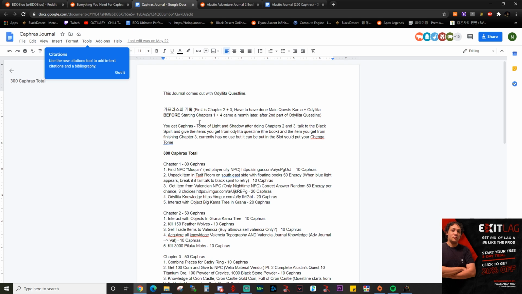Reminder, the way the Caphras journal worked is we first got chapters 2 and 3, and you had to have done the main quest for Kama Sylvia and Odolita before starting chapters 1 and 4. Then chapters 1 and 4 came a month after, as they gave us a second part to the Odolita questline, which unlocked chapters 1 and 4. So if you want to get ahead, spend the day before the patch going through the main questline for Kama Sylvia, and then when Odolita comes out, you can do the Odolita questline. You don't need too much gear for it. Basically, if you can do the Kama Sylvia questline, you can do the Odolita questline. Don't worry, in some spots they have you kill a few mobs, but they are super easy versions of the mobs.